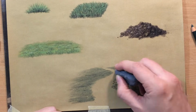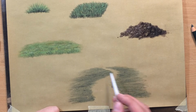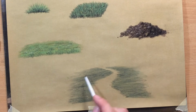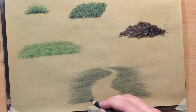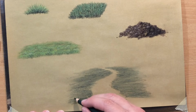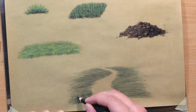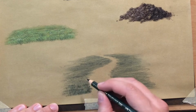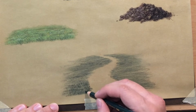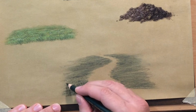So once again, you want to pay attention to the point of view and how it influences the shape of the objects that you're drawing. So the part of the path which is closest to us is going to be getting wider and wider, and as we look further in the distance the path is going to be getting narrower and shorter. So now I'm adding some more of these darker marks to imitate the texture of the grass, starting with larger and taller marks which are closer to us, closer to our viewpoint, and then making them smaller and smaller as we go further back.